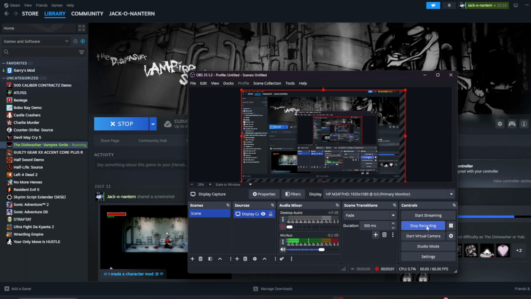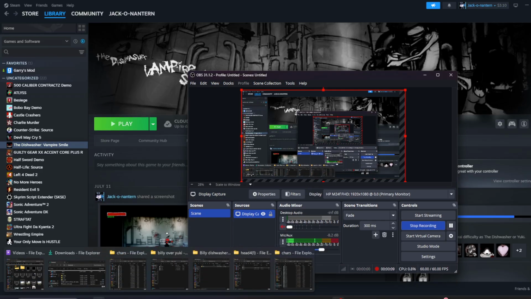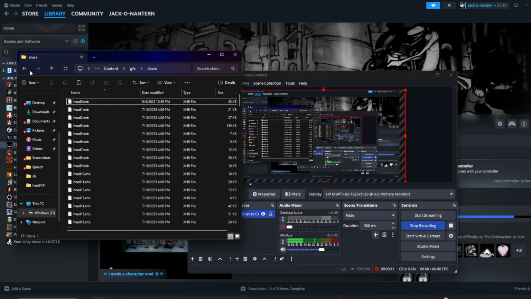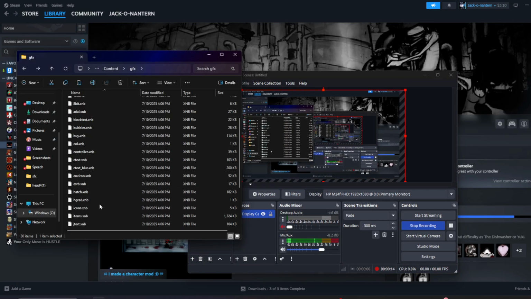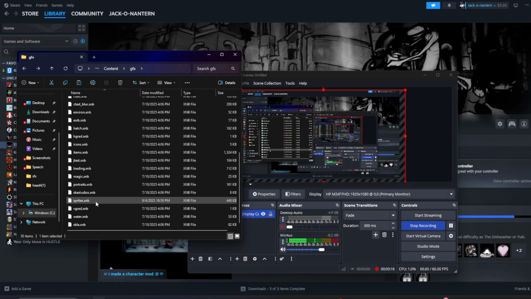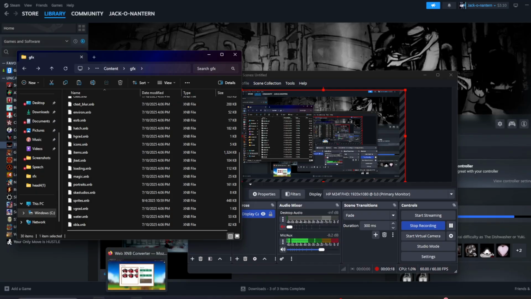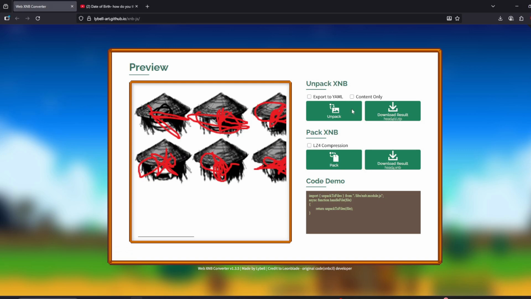So, to get rid of the hair physics particles on your sprite, you want to go into the game again, and you go back, and you go to sprites.xmb. This is a huge sprite sheet. You're going to want to unpack it.